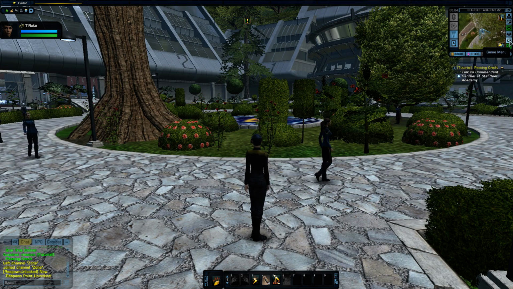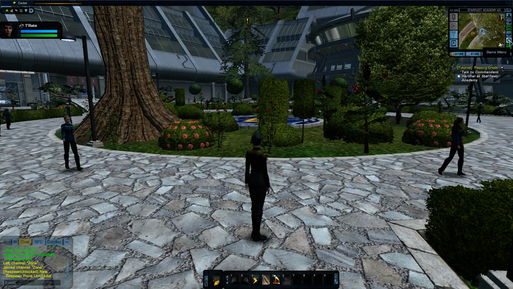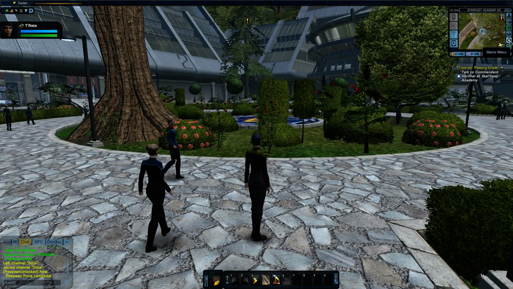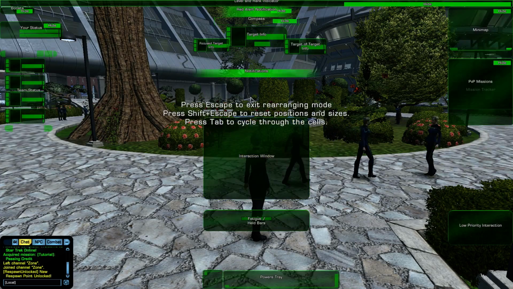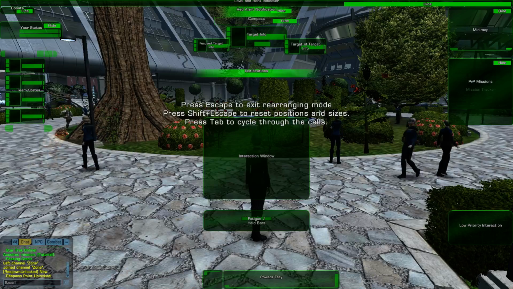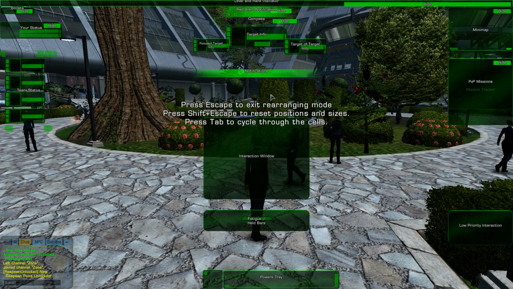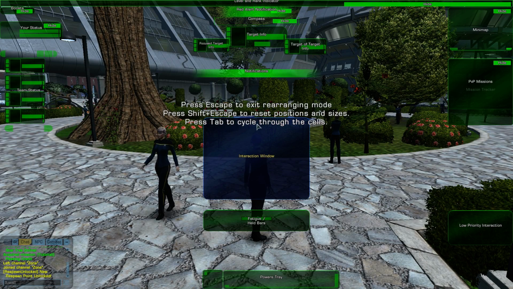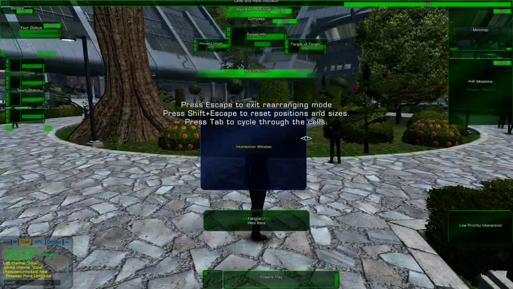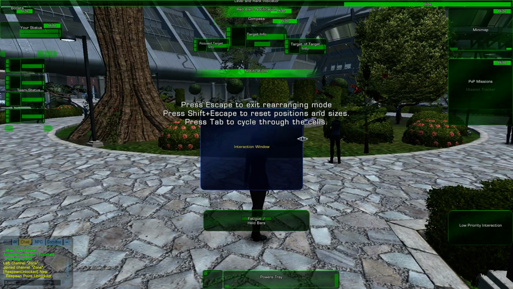The cog button will be your options, where you want to go for all your options. It says game menu. Right here you can rearrange your HUD. Everything that you can move is highlighted in green. You can click it, drag it. I do believe, yep, you can resize the windows however big, however small.